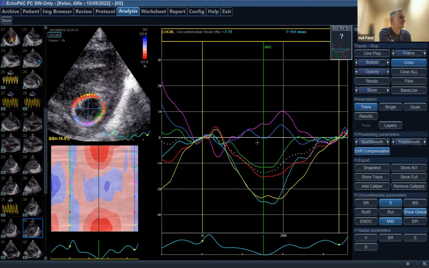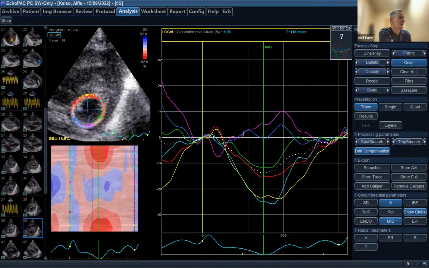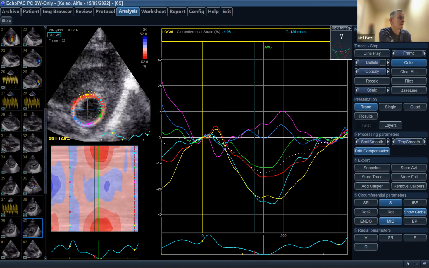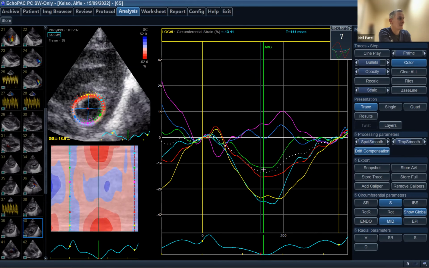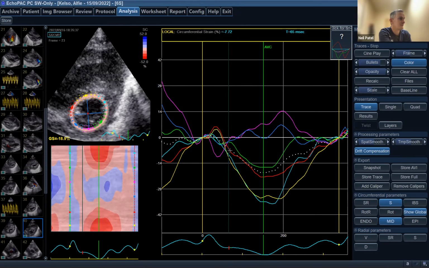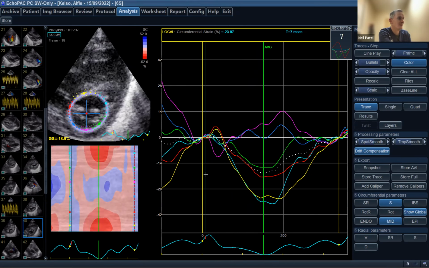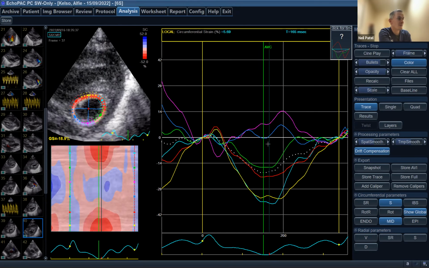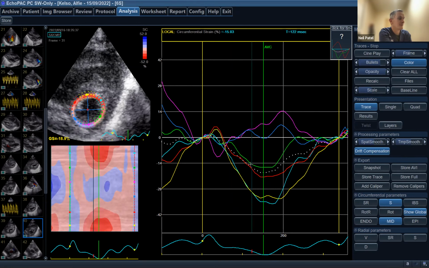But you can see that definitely those segments don't have a normal negative strain pattern during systole. There's a sort of early peak in that posterior segment, and then it becomes positive again. So it may well be representing a degree of almost opposite motion, and a lengthening during that segment rather than a shortening of those segments.